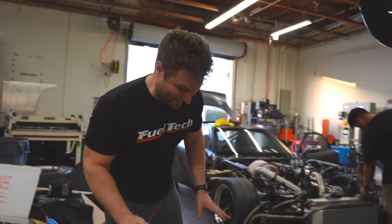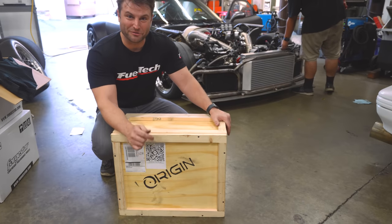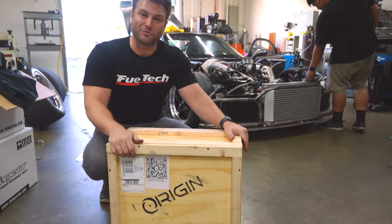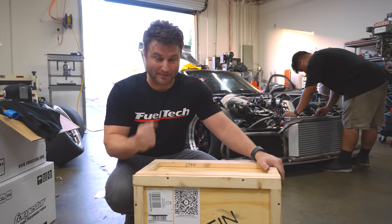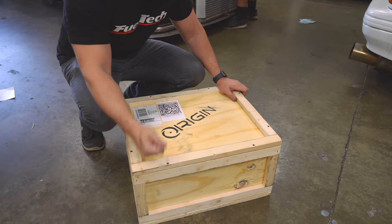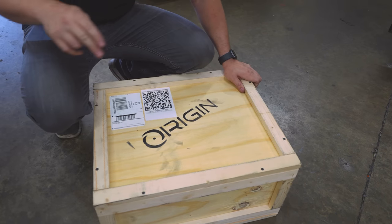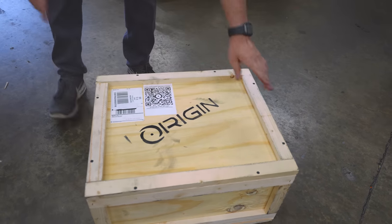This is one of the most exciting things — if you know anything about me, if you know anything about what this company is, you'll understand why this is one of the coolest things I'm unboxing in the shop. I didn't expect it to be like this. It's not the box I care so much about as much as what's inside. There is a QR code to open this — tempted to use the hacksaw — but I think we can just hit all these and take it off.